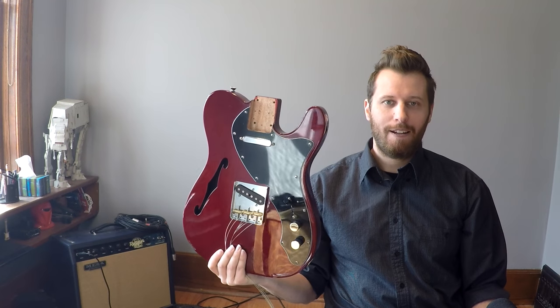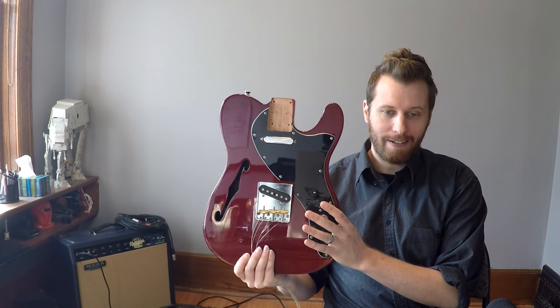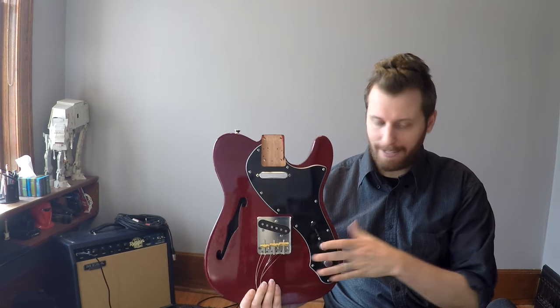Okay, so in an effort to eliminate as many variables as possible, what we're going to do is use one guitar for the comparison. So let's take a look at it. Okay, so here it is. You may have noticed it's missing one essential piece. So like I said earlier, we're going to use the same body. Now that assures that we have the same switches, the same pots, the same capacitors, the same bridge, the same pickups, the same wood. Everything is going to be the same except for the necks.